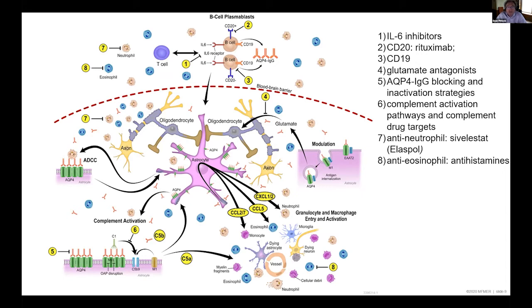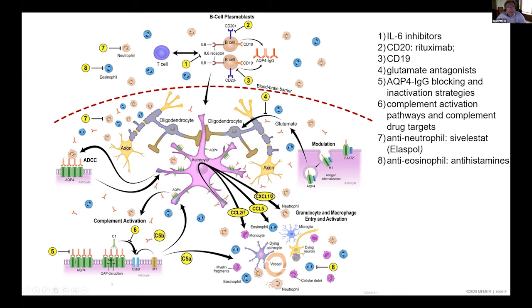And the use of eculizumab as a preventive medication in this disease also has been shown in a phase 3 trial to result in significant reduction in the likelihood of a clinical attack. So the point here is that understanding the mechanisms by which these antibodies potentially have pathogenic effects is complex, but it is the way forward in terms of identifying specific therapeutic targets for treatment.